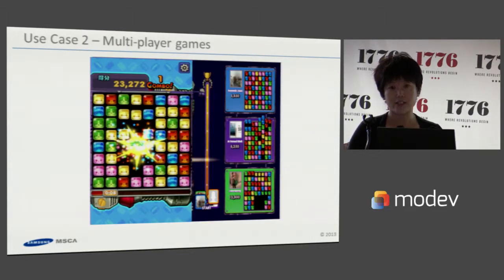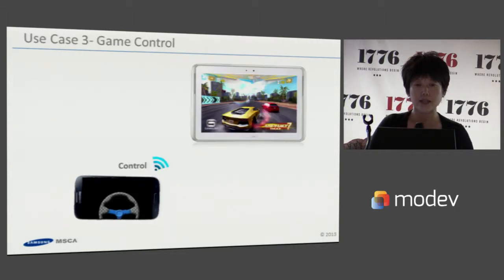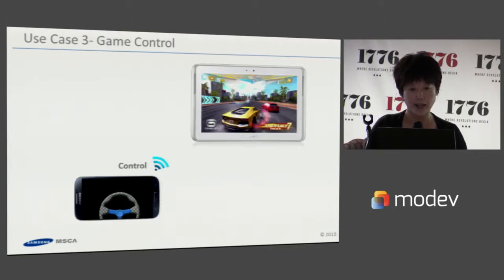Multiplayer game is another interesting use case. As shown in the picture here, we have 4 different players competing with each other, and the game status can be shared with other players. Game control: here we use a tablet as the game display and a mobile phone as a game controller.